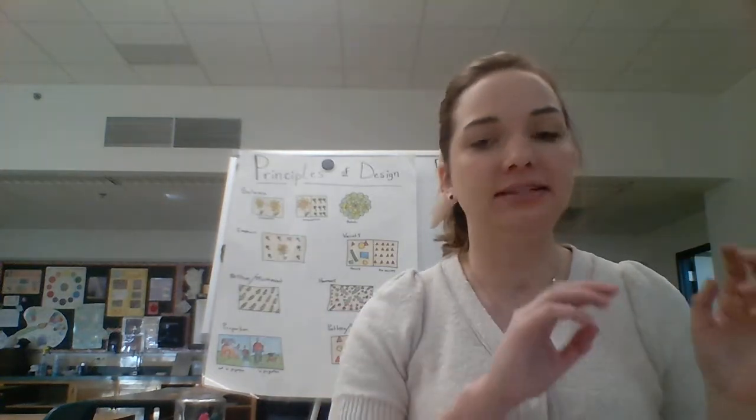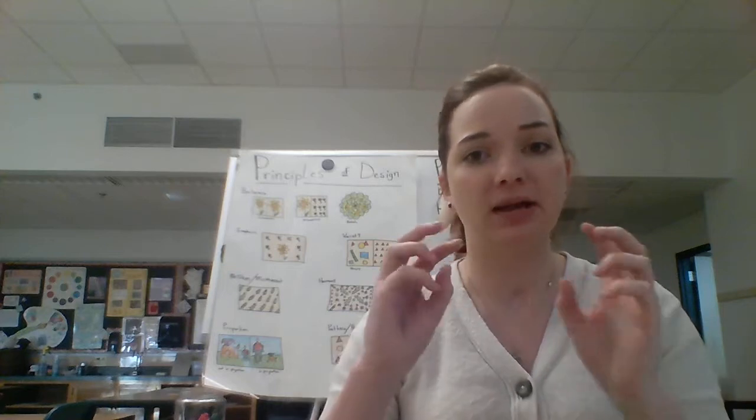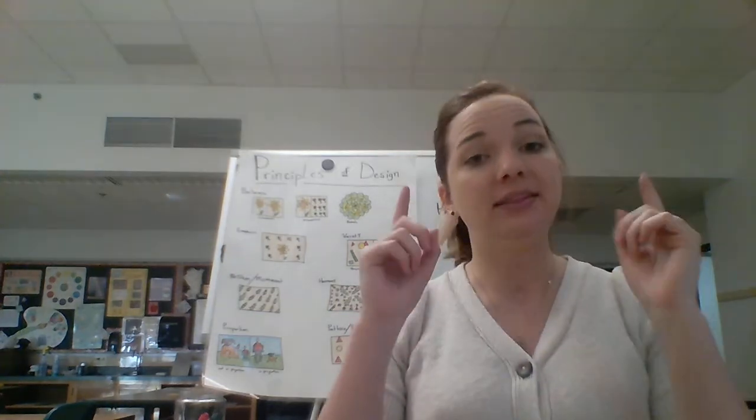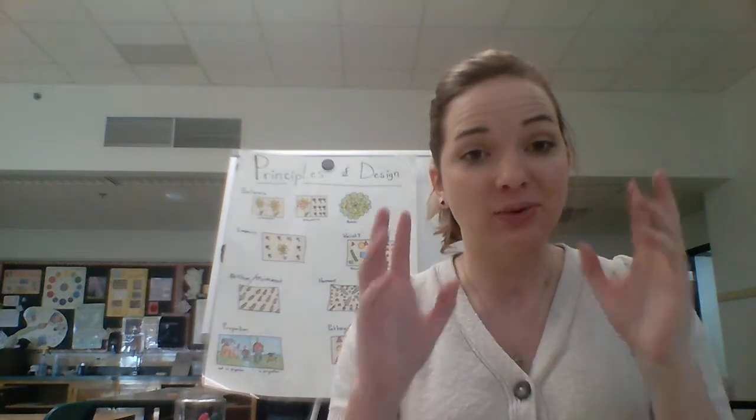As you remember, we kind of hit the ground running this year. We've been working on the elements of art and the principles of design, and we started by learning the elements of art in the beginning of the year, and then we moved on to the principles of design. This is our last lesson on the principles of design. We're going to do our last three all in one go. We got this. I believe in us.